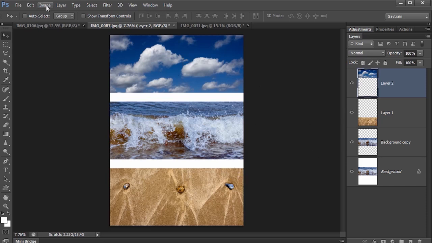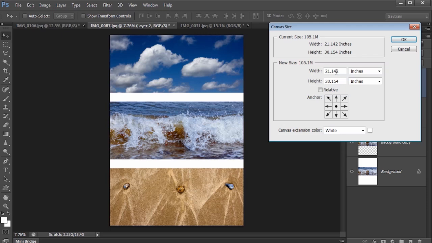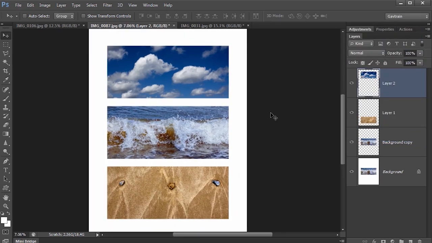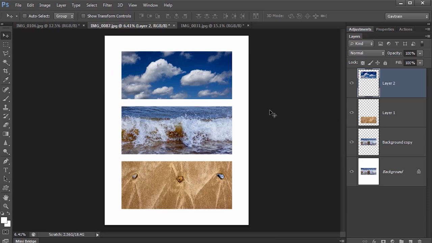Right, last thing to do here then is to go up to Image and Canvas Size, change the units to percent, and add a bit more of a border around the outside. So for the width, I'll use 130, and for the height, a little bit less, 120%. Right, okay, there we are. We have our triptych on screen, and I could stop there, but I'm going to make a background using these images.